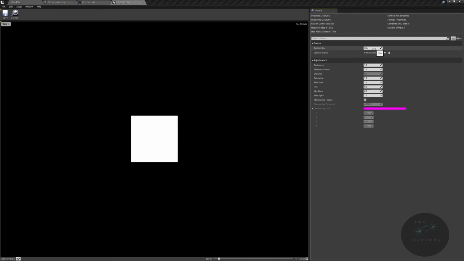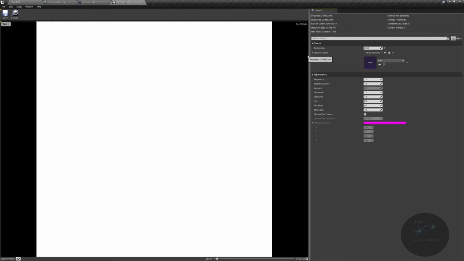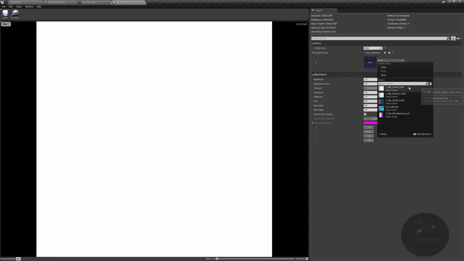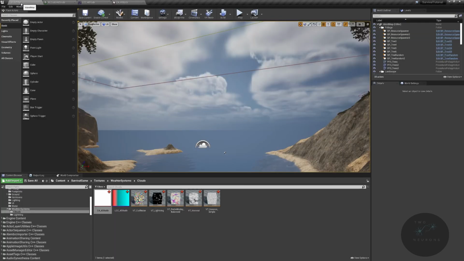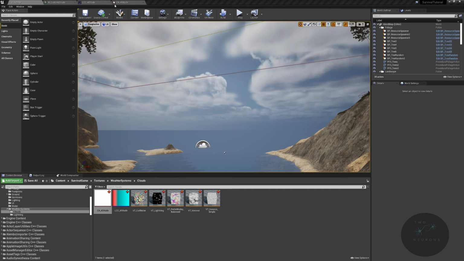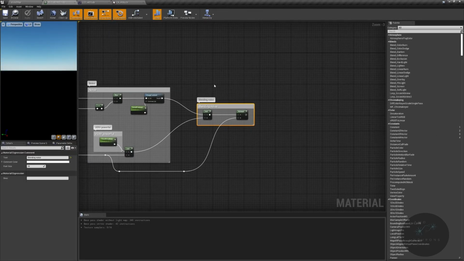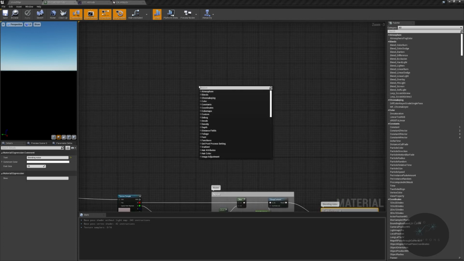In fact, I'm going to do a 2048, so powers of 2, by the way. And I'm going to add in a gradient curve, and I'm going to select my curve altitude. By the way, the curves for linear colors are how the zenith in the old sky used to work, as you just saw when I did that. So if I go back to my cloud material now, what I want to do is start preparing to add in that cloud atlas. That was kind of intentional, by the way.